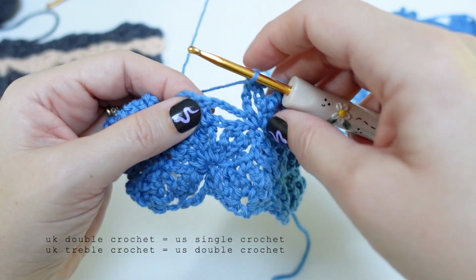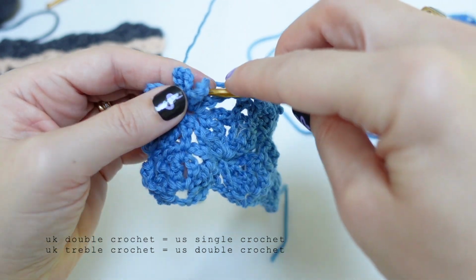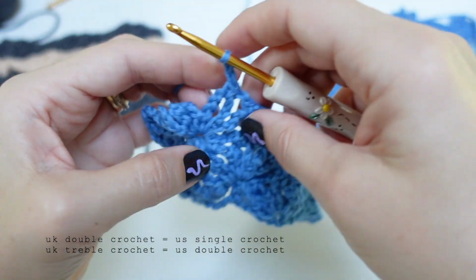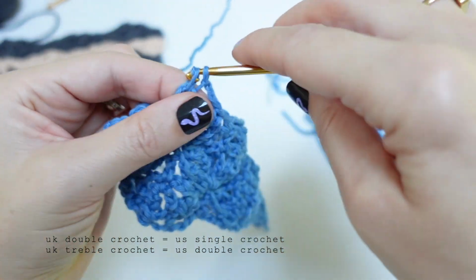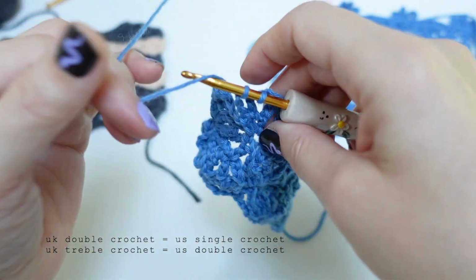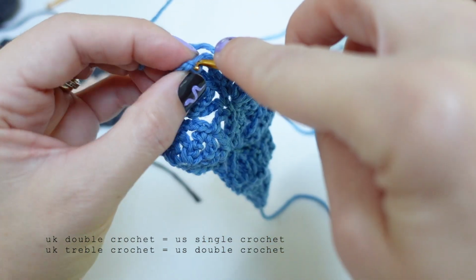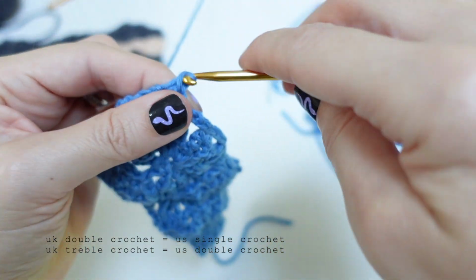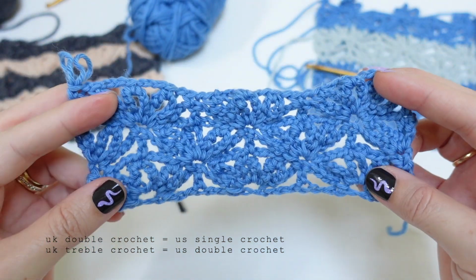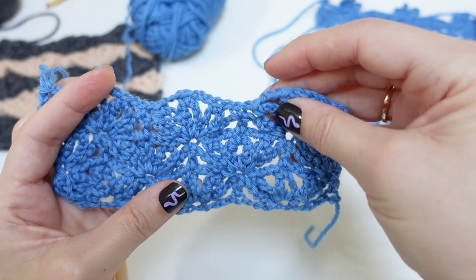chain one, double crochet into the top of the treble, chain one, a double crochet into your first petal, chain three, into your second petal, chain three, into your third petal, chain one, and double crochet into the top of that beginning treble. And that is how I would end the pattern, so that I had a straight edge along the top, unless of course I wanted to do some picot in.